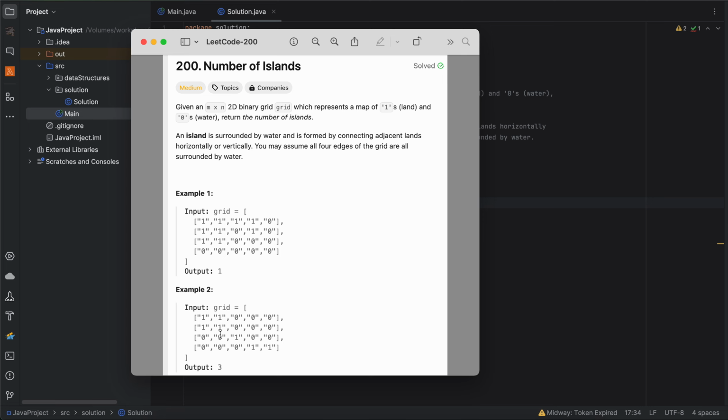The number of times we run the BFS algorithm will be equal to the number of islands. Here, with a single BFS run, we will iterate through all of the ones, so the output will be 1, but here we will need to run BFS 3 times, once for the first island, a second time for the second island, and a third time for the third island, and that's why the result will be 3.